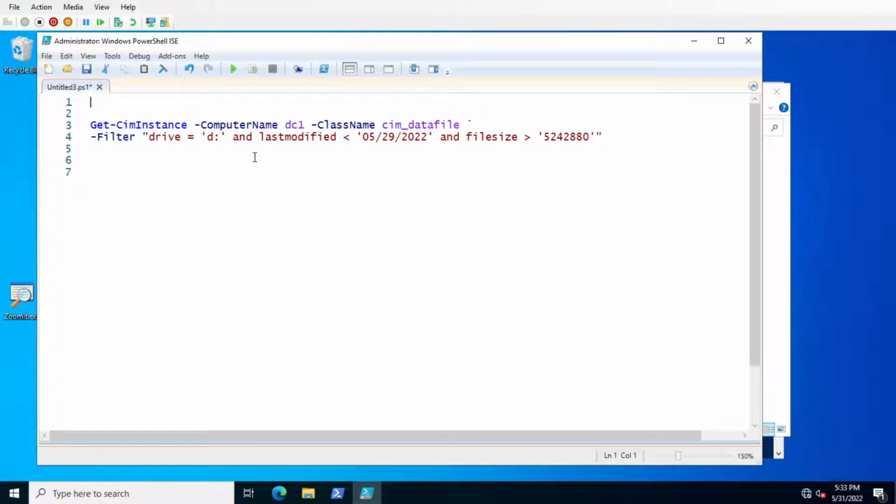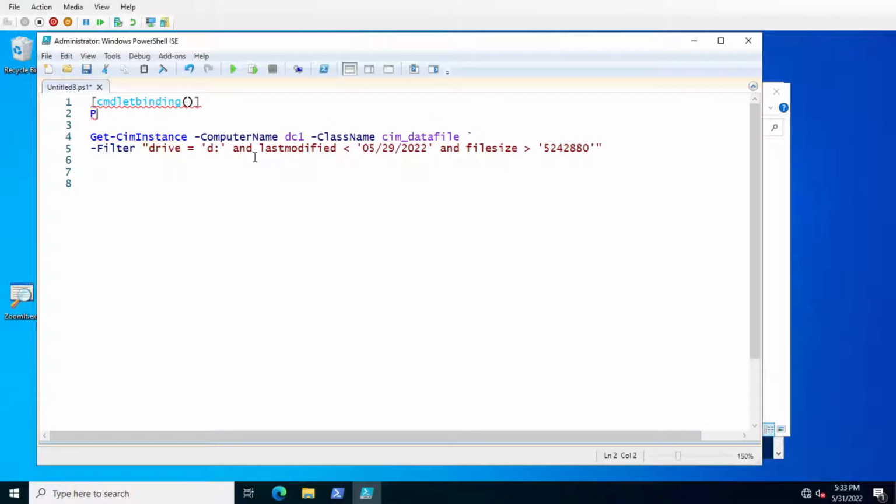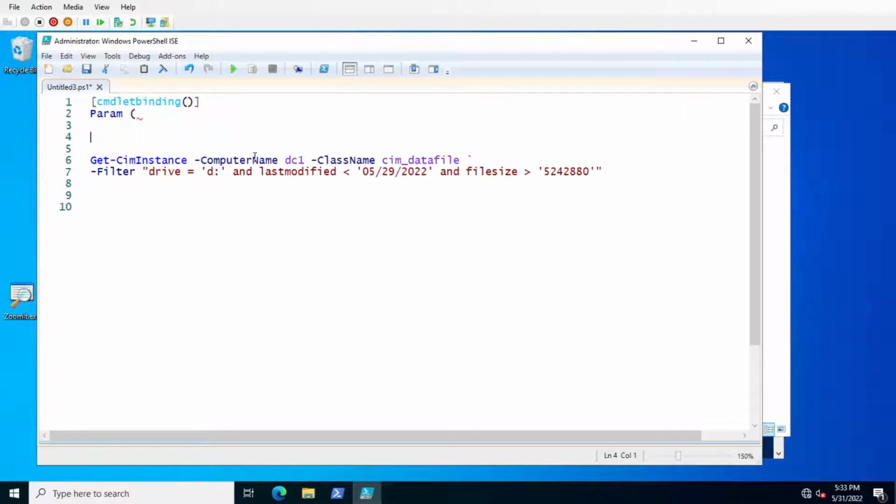So I'll start off by adding CmdletBinding in, as I typically always do at the beginning, and a parameter block. Remember, the CmdletBinding allows PowerShell to treat the script as an advanced function. So it brings in support for things like error actions, verbose output, debug output, things along those lines.